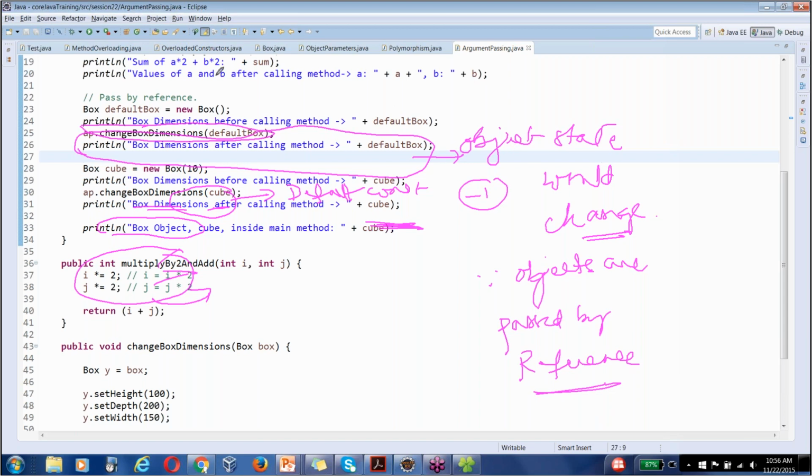So references are copied, actual references are copied. Whenever you make changes to any of the instance variables within a particular object, the change will be reflected in this object.